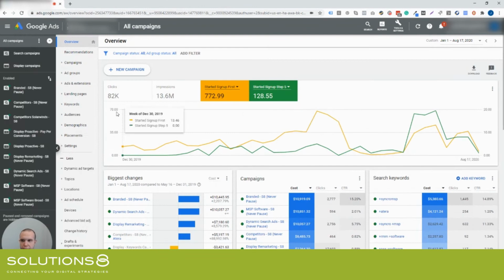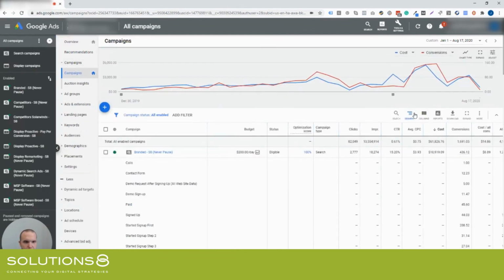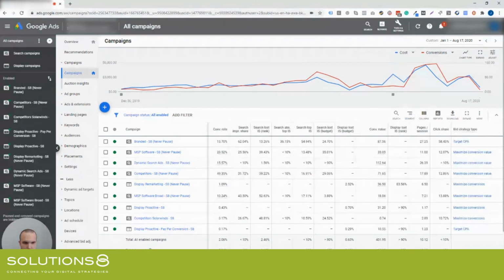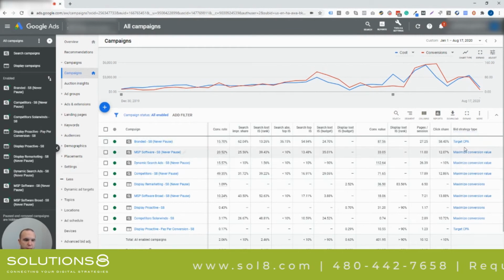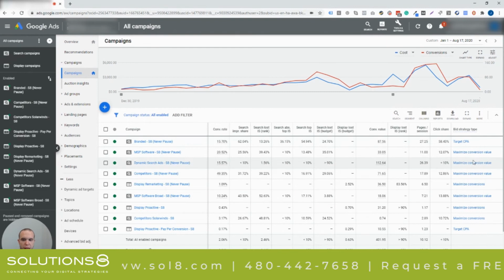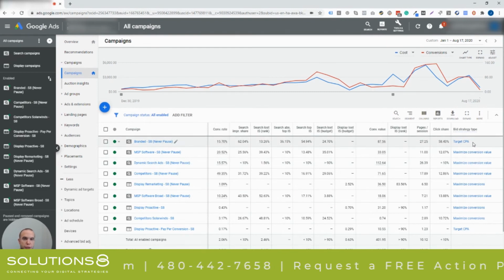And when you look at what campaigns here, let me just take out the segmentation. When you look at the bidding strategy here, the campaigns that are focusing on completing people through a sign-up process are using maximize conversion value, whereas for the signed up, we're trying to get a specific target CPA, or at least a target CPA based on the first initial interest. So I want to pay one low price to get them started. I want to use a bidding algorithm to bring them through the process. And then I want to set a target CPA to complete the sign up. This way I pay very little in the first, pay very little in the last, because those are actions that are important, but that's not where it stalls.